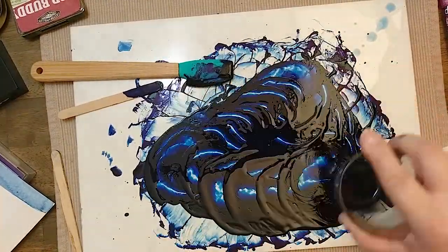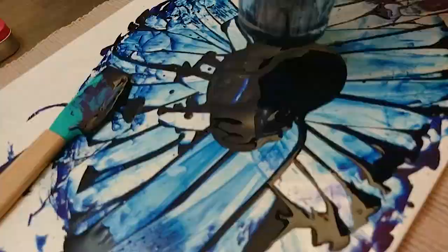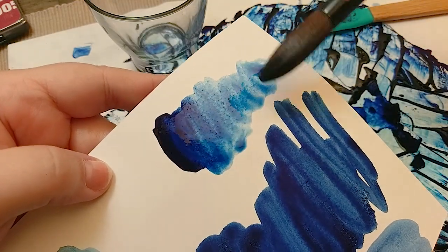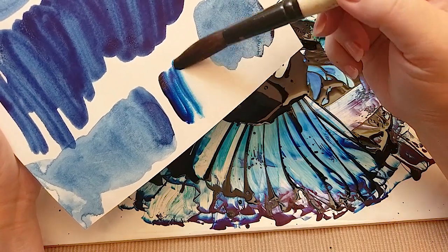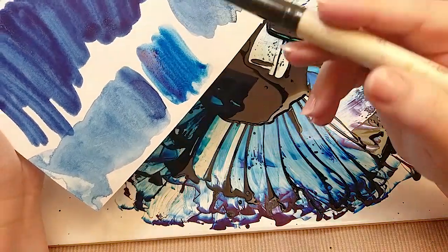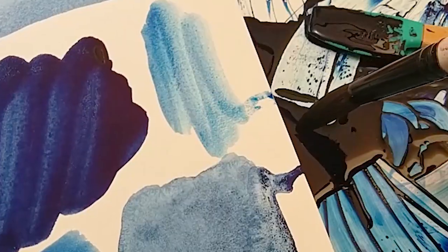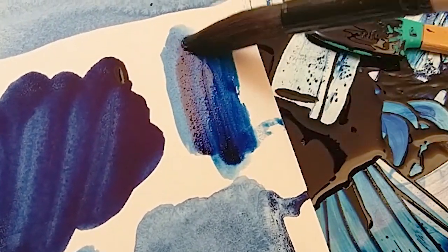You can see how that spatula does not work well at all. Here, I'm trying it out again, and it's still a little runny. Again, after a lot more mulling, and now it's starting to look better. You can see the difference. It's a lot creamier, but it's still not perfect. And here I am trying it for the final time, and you could tell how creamy it is and that it just really sticks to the paper.